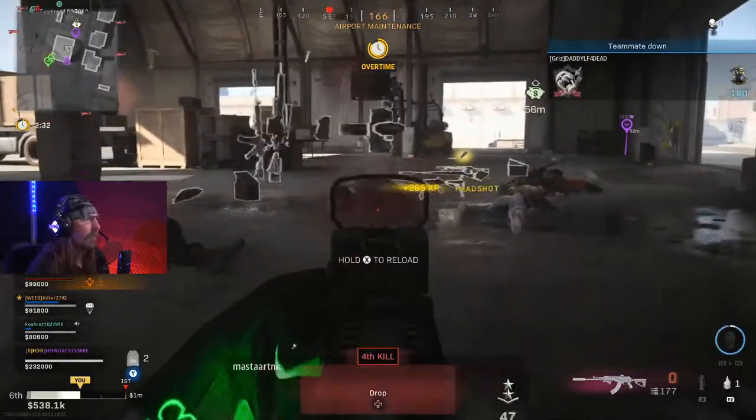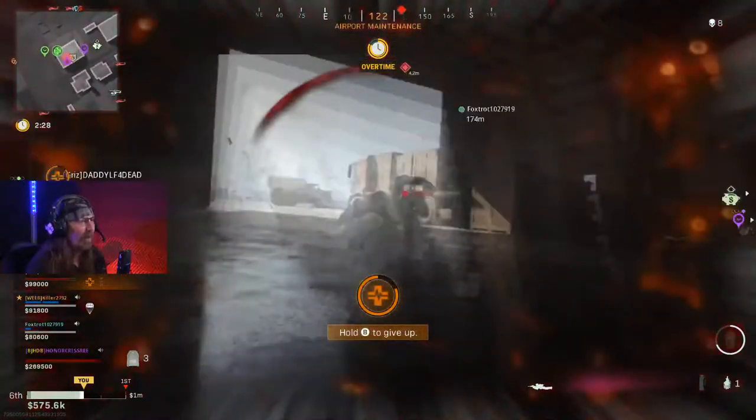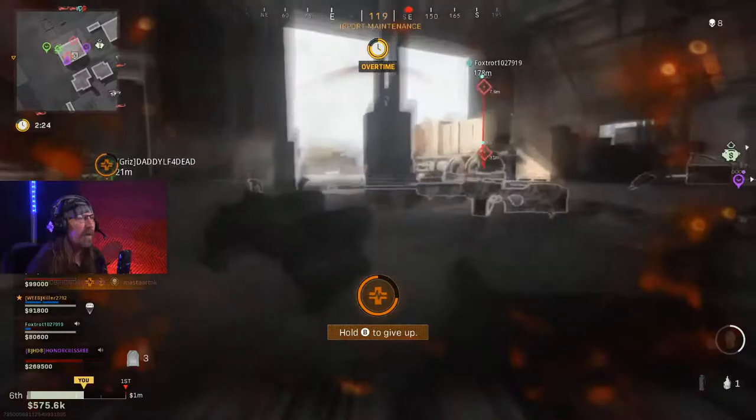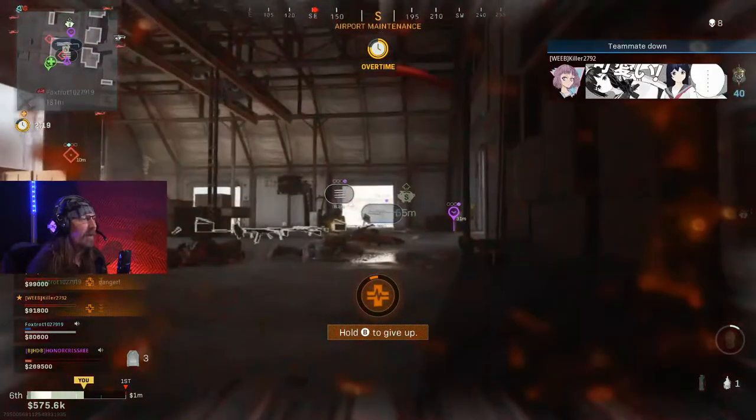Oh, dude, hit me. I got him. Oh, yeah. Another one. Jeez. They're everywhere. You got another one coming outside. Okay, me and Grizz are down. Right, and we got a downed guy there. And we got this douchey McDouche face down there.